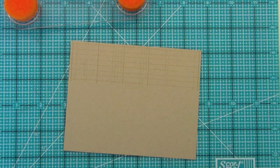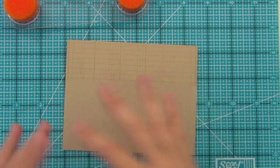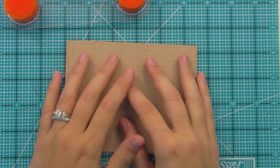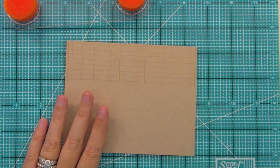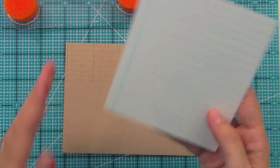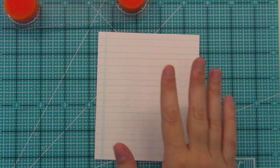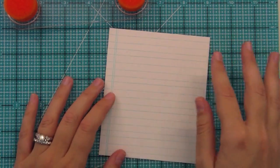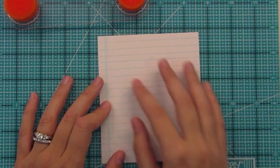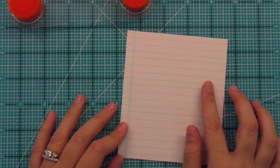The other thing you could do is take pattern papers that you have and add these different lines, either ledger lines or the notebook lines, over it, and give your pattern paper a new life that way. So I just want to show you some other things. Here is a background that's just bam, out there in your face, looks like notebook paper. What I did was I used tumbled glass distress ink, and I didn't want it to be completely perfect, so it's distressy looking. So it's a really, really fun look. I really, really like that.